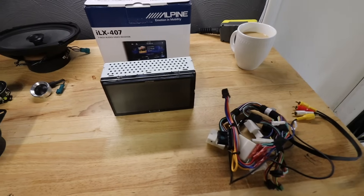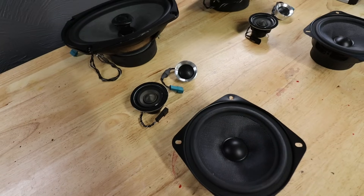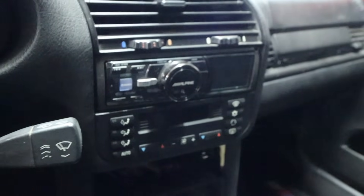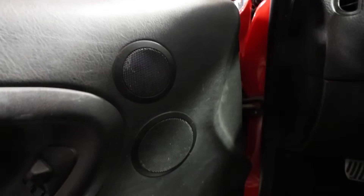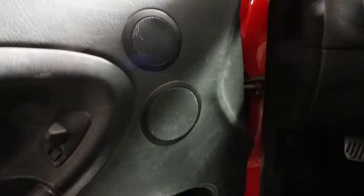Some serious interior electronic upgrades for the E36 are happening today. Finally, after years and years - I've been in this car close to 15 years - never touched the audio system other than a different Alpine head unit I installed like 15 years ago. Haven't touched the speakers; the stock ones are still in. Time to upgrade all of it. I went with Bavarian Soundworks, got them used from a guy - they appear like new condition.